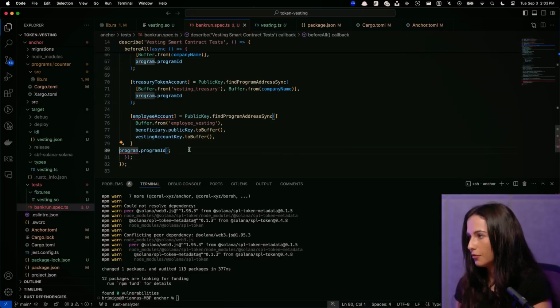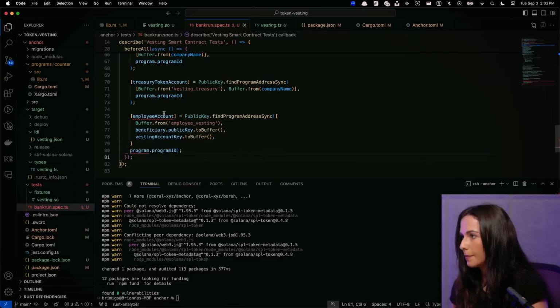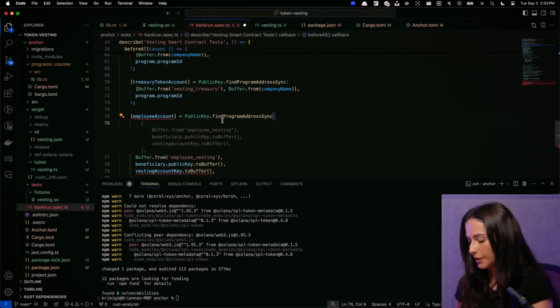Now let's just fix some formatting a bit. So this is a bit easier to read.